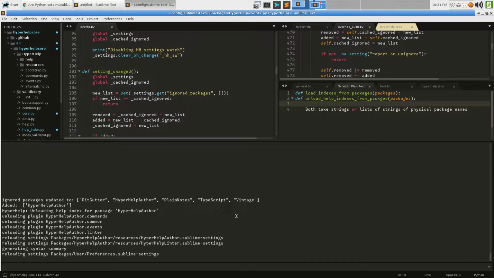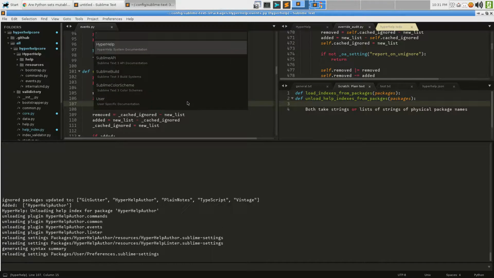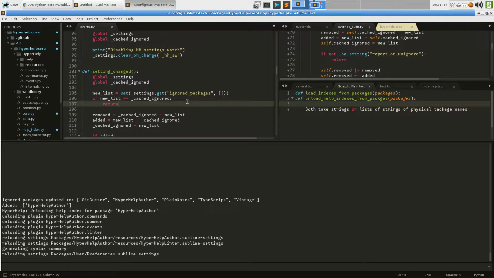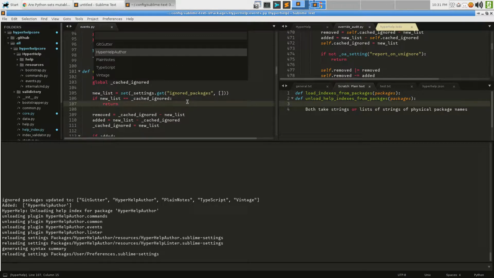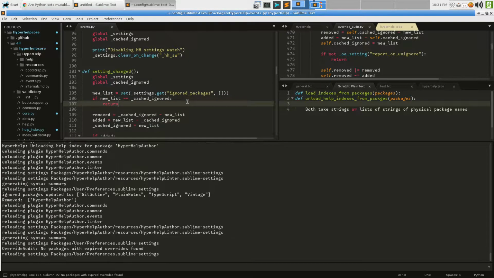I think the log message is perhaps incorrect there. So now if I browse available help, HyperHelp author isn't in the list because I ignored it. Excellent. But now if I was to enable a package and I enabled HyperHelp author, then what do we see having happened?